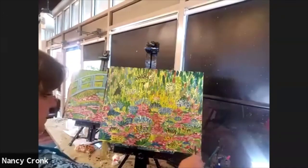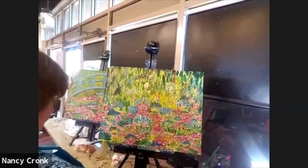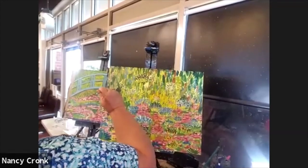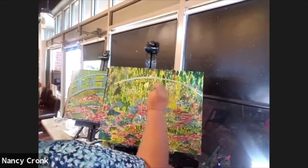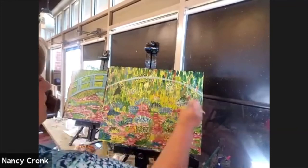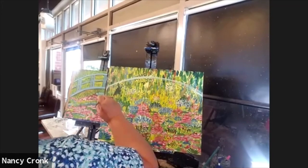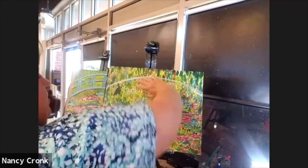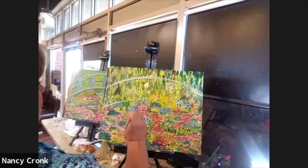I have an idea. Why don't we do this with a little brush first so we get the shape, okay? I just have a little white on my brush, and I'm gonna get the top of the shape. That way I can go over it if it's not right. Do you see my windshield wiper? That's the top of my bridge. All right, get a little more white on your baby brush, and then here's another one. Let's come down here, because my bridge is gonna be about that wide. So I'm gonna come way down here, and I wanna mimic the top shape.